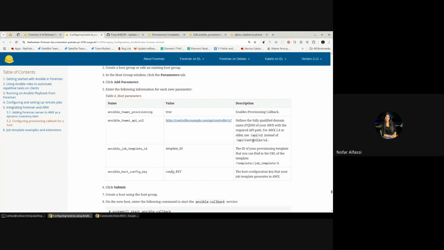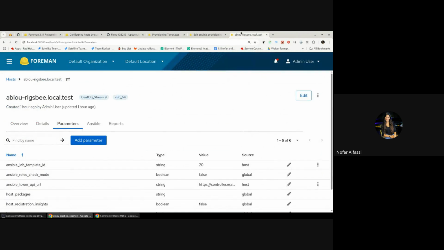My recommendation is, in case you're not sure which version you're using, because this only applies for AAP, you should manually go and check. Just copy the link you have and check which path is correct. If the path is not correct, you will get an error. So that's the best way to verify this.